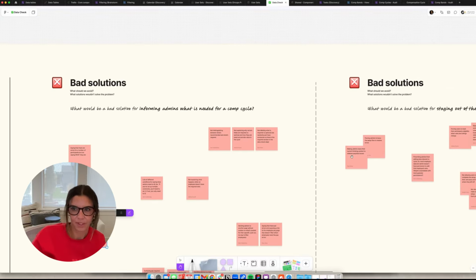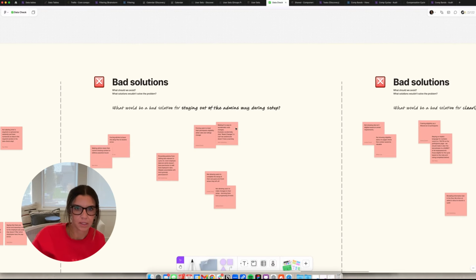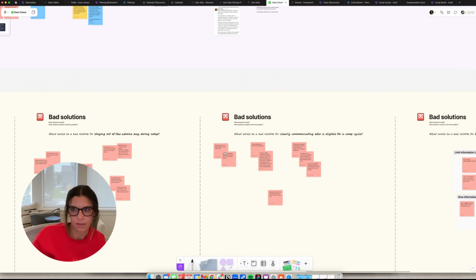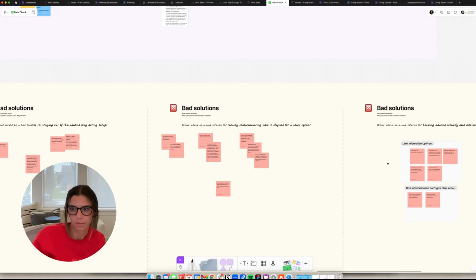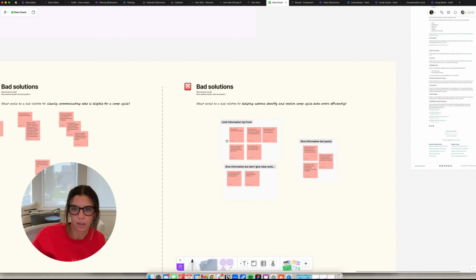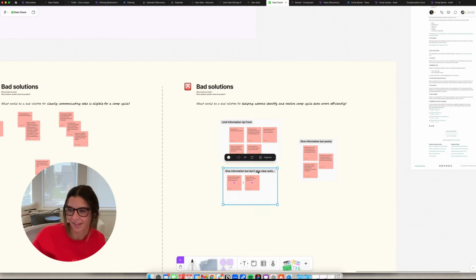We went through just several different questions. This one had 3 different sections on what we were focusing on in the problem. And then we went through and started grouping and aligned on the inverse of this. So we would group these bad solutions by themes, and then ask, okay, what's the inverse of this theme? And that helped us start thinking about good solutions.